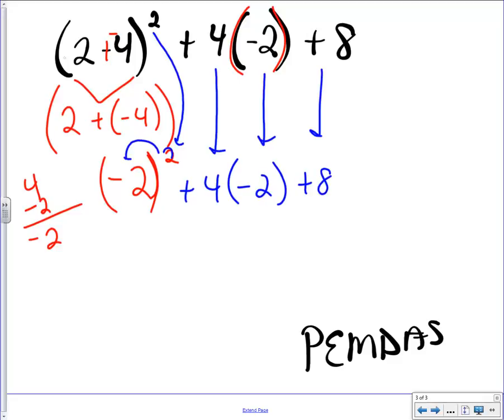Okay, so there's the blue 2. I want you to see that everything in blue is brought down. The red piece is the answer from that parenthesis piece. Now I've moved on from parentheses. I'm looking at E for exponents, and that's where this squared, or raised to the second power, is. What this really is, is -2 times -2, because it tells me I have two of whatever's in parentheses. A negative times a negative means my answer is always positive, and 2 times 2 is 4. So that became that. I'm going to bring down everything else that I have not used.